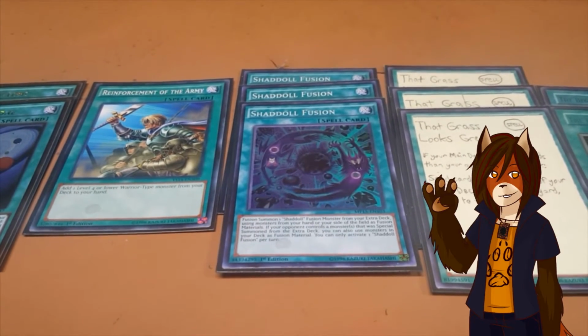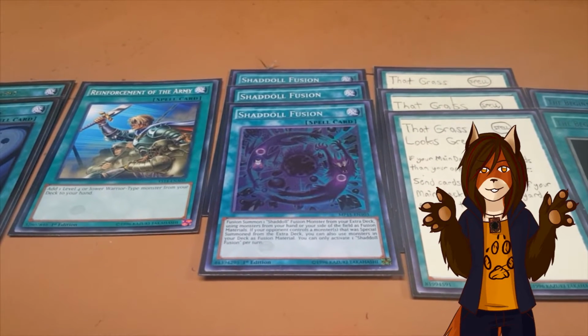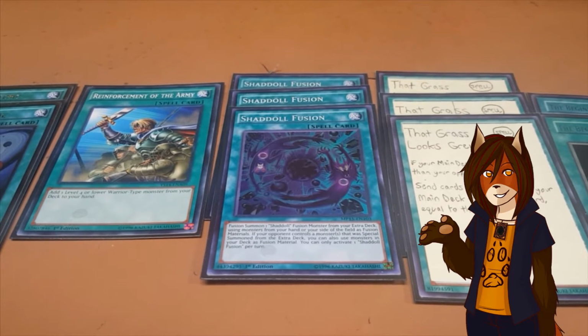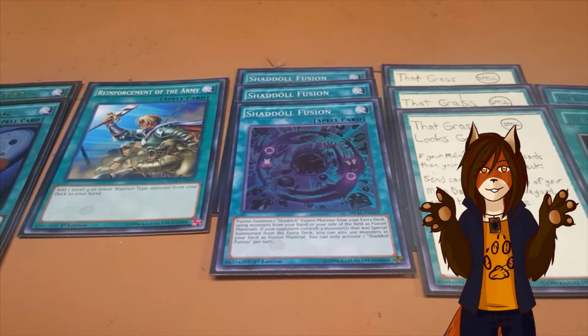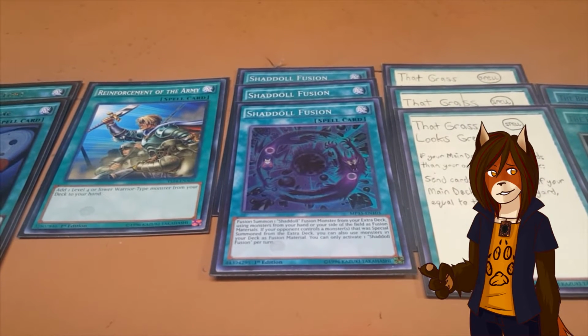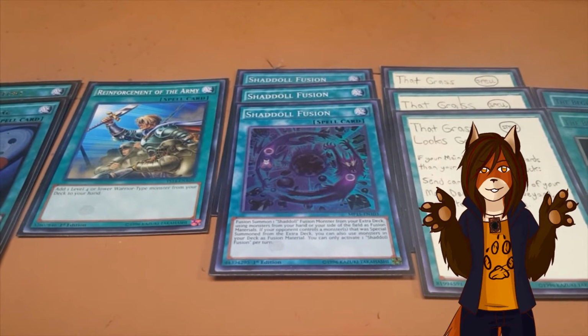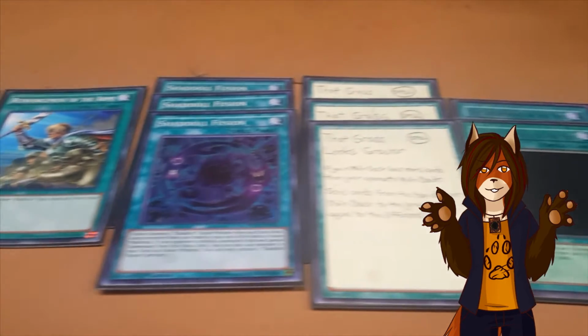Triple Shaddoll Fusion. I love this card, it sets up everything I do. I can drop any dark monsters from my deck to the graveyard, one of which has to be a Shaddoll, to fusion summon a Shaddoll Fusion monster. And there's only one Shaddoll Fusion monster, but its requirements allow me to drop any Shaddoll and any dark monster, which more often than not will be a Phantom Knights monster.